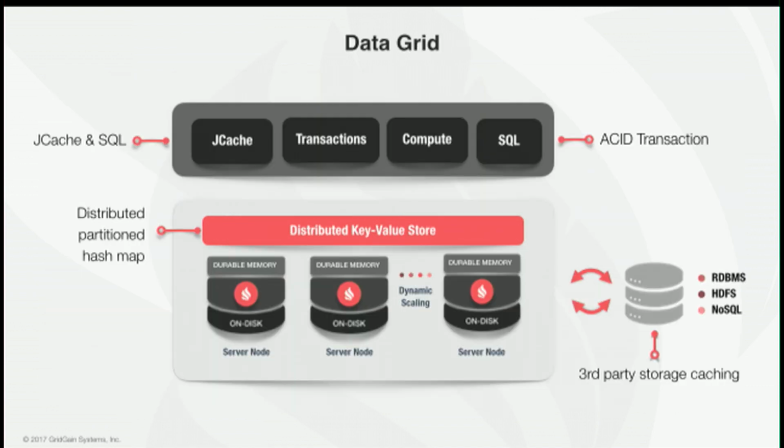Okay, so the data storage that we have at the heart of our system works with data, and we have two major use cases that I'd like to outline. The first one is the data grid. Data grid means that you have basically key-value storage, and you work with it primarily as a distributed hash map, basically a concurrent hash map. It's very scalable. You can dynamically scale it out by adding more nodes. It can be integrated with any kind of persistent storage, including third-party persistent storage as well as native persistence.